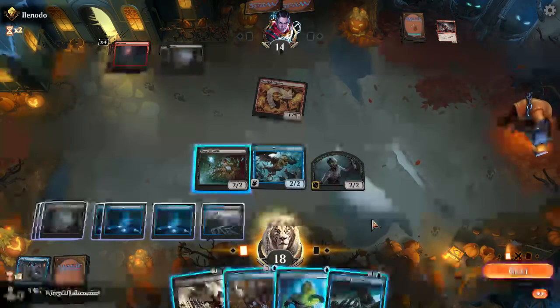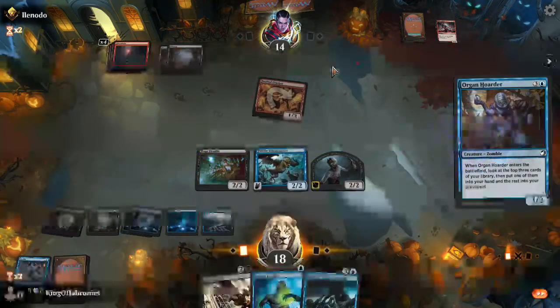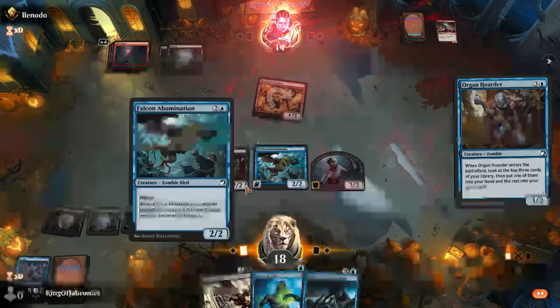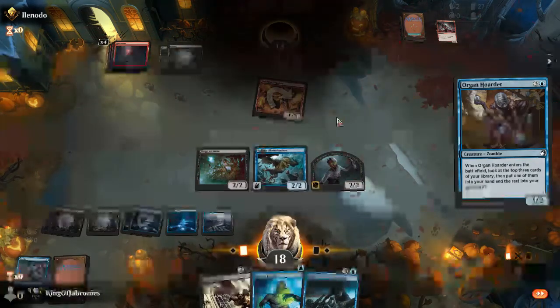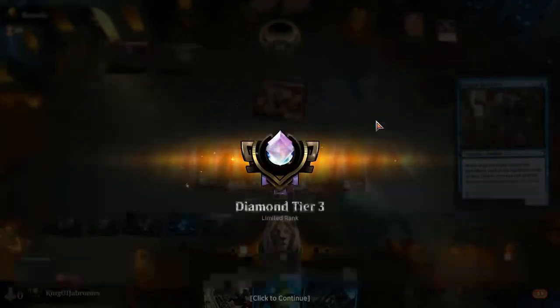So what do we do this turn? I guess we Organ Hoarder first. Maybe I should attack first, but yeah. Alright, went 7-0, not bad. Blue-black Dimir Zombies is busted. So don't try to force it, but lean towards it as much as possible.